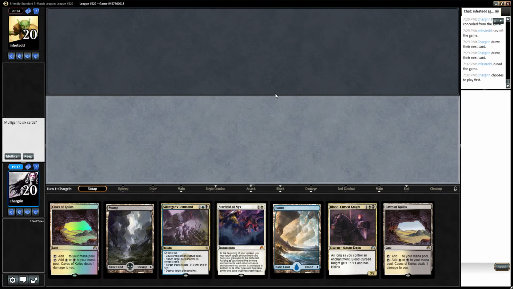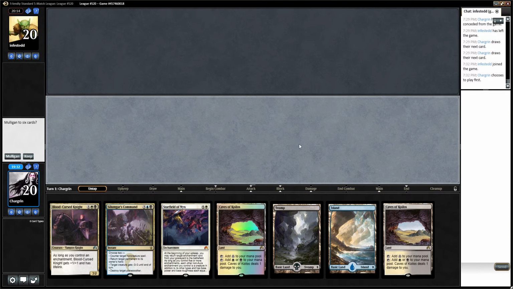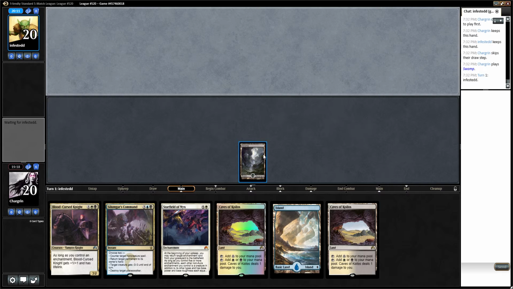We are on the play. Let's see our opening hand. We have the Knight and a Command. Unfortunately not much else, but we do have some land to get us going, and if we find anything for 1 or 2 mana, I think we'll be covered. So I'm going to go ahead and keep this, especially if we can find a Silkwrap or something that will stick around for the Bloodcurse Knight. That would be ideal. Start things off with the Swamp and see what we draw next turn.